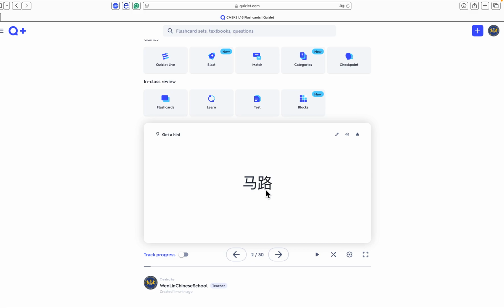When you see this character, you learn solidly how to write the radical, the individual indivisible part, and then you build it together for the accurate writing of this new character. This is how you try to remember the word and how to write it accurately.